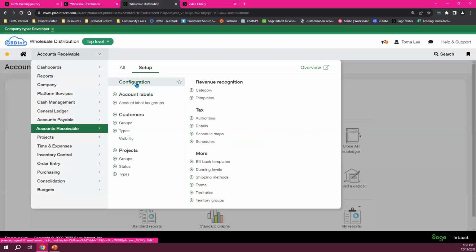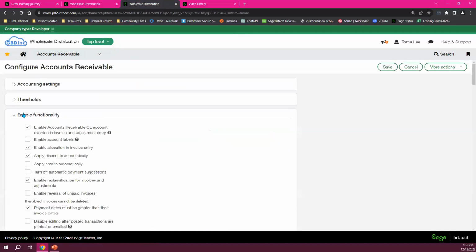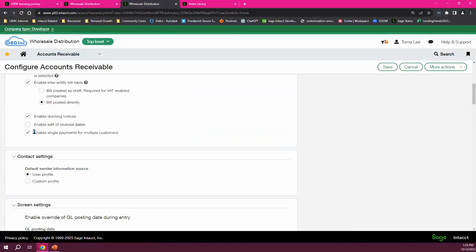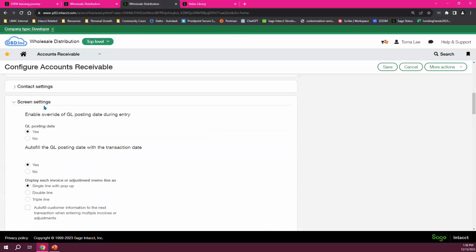It's at the top level. We'll click configuration, and then we are going to go down to the enable functionality bubble, and all the way at the bottom, you have enable single payments for customers. This is step 1.